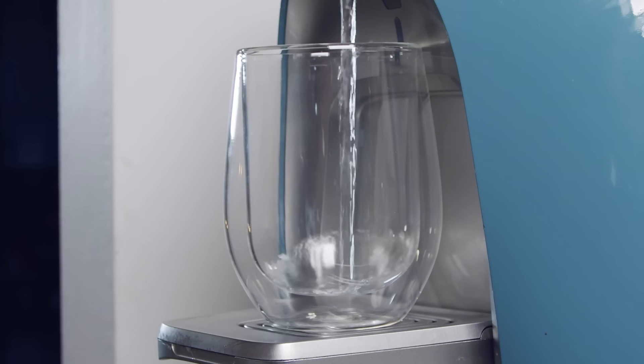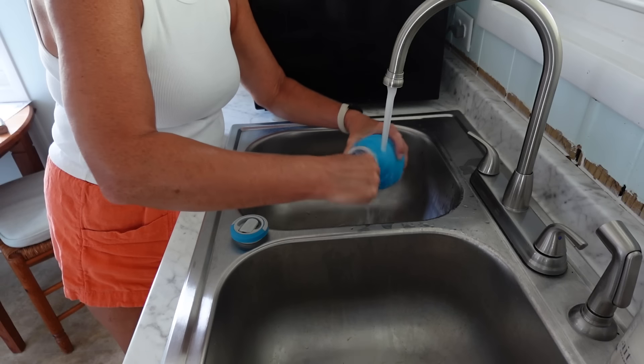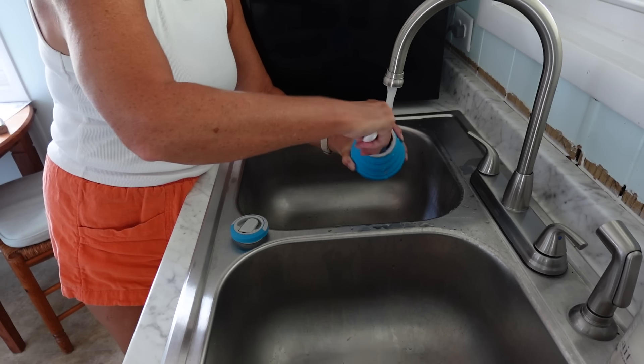Or I'll fill it from the water pitchers at the breakfast bar in the hotel. Many places in areas like Central America will have large water dispensing systems in hotels or Airbnbs for you to use. This bottle is BPA safe, and because it has a wide opening it's really easy to get in there and clean all those little folds. It slides right into the big pocket on the purse. Obviously if it's filled up I'll be carrying it in my hand, but once it's empty it easily fits into your purse.